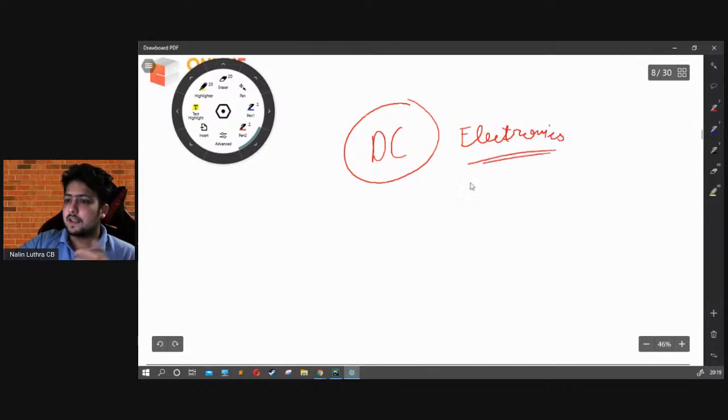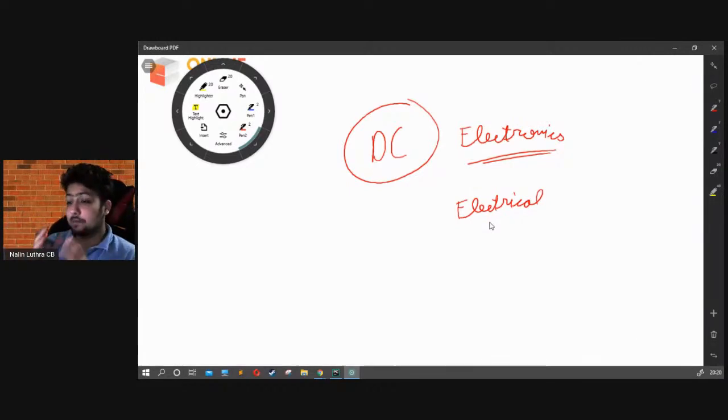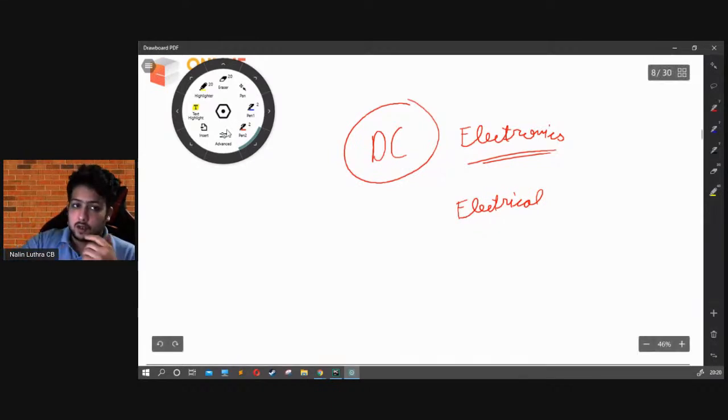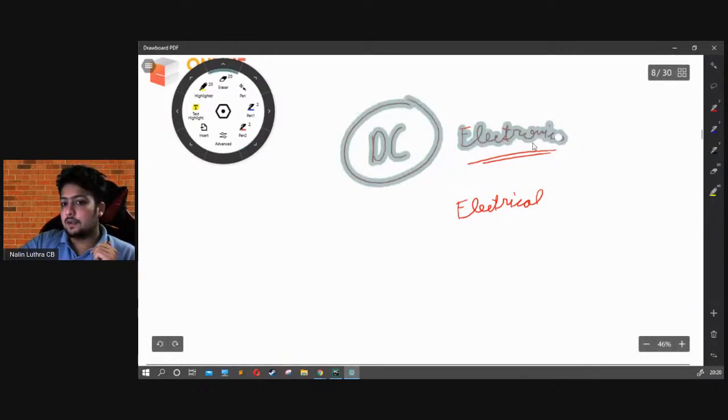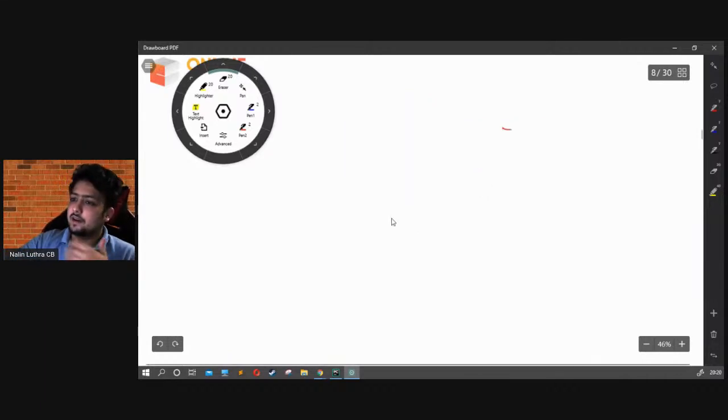There is one more vast field which is called electrical. When we talk about 220 volts, AC currents, and different loads, the branch completely shifts from electronics to electrical. In our case, the relay comes in between electronics and electrical. It works both ways.